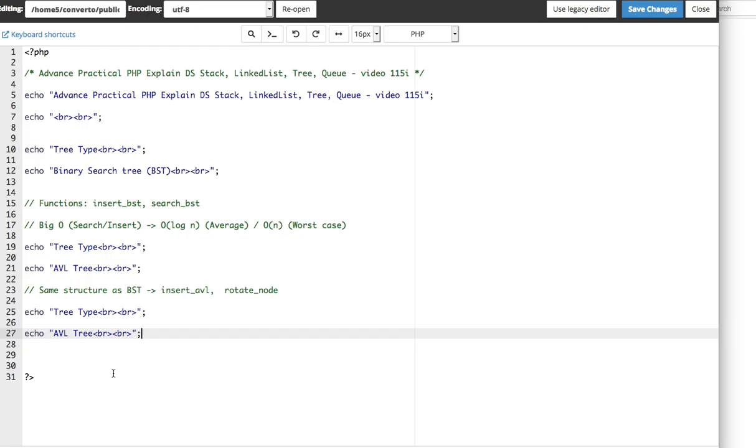That will be the red black tree. I'm sorry. That would be something like the red black tree. And the concept of this is that it's the same thing as the BST and the AVL, but each node also holds a boolean or a string for the color, like red or black. And the insert_RB function must perform the rotation and the color flips to maintain the balance properties. It's just a concept.